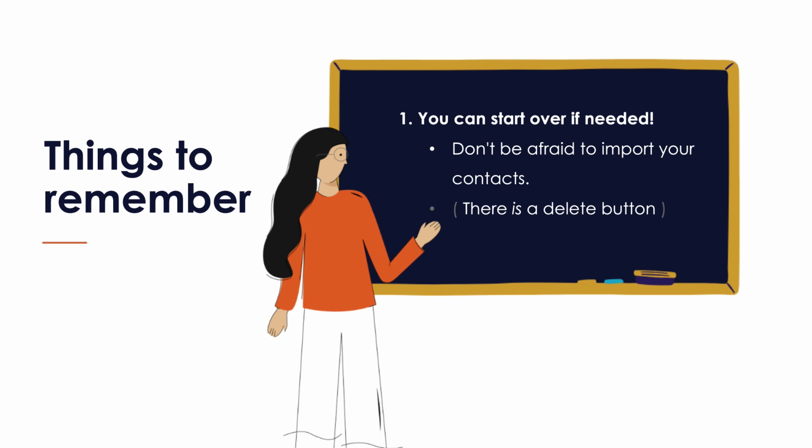Now, there are a few things that you will want to note before you actually get started. Number 1, don't be afraid to import your contacts. First things first, email is disabled on your account when you first open it. That's just a safety net. We don't want you to accidentally email somebody if they're not expecting it. So you don't have to be worried about that.